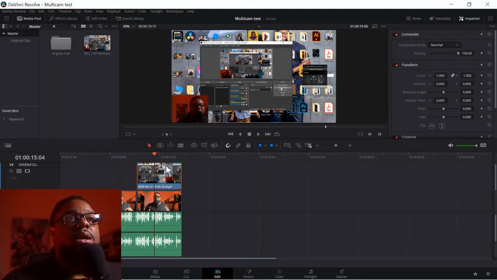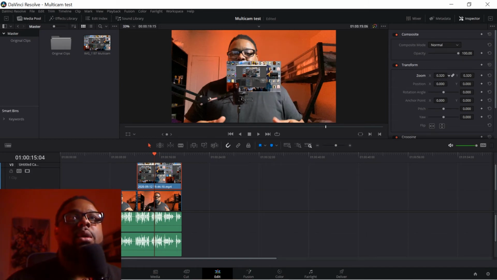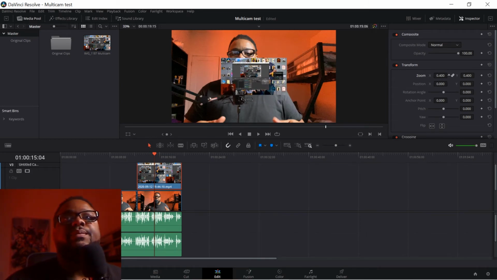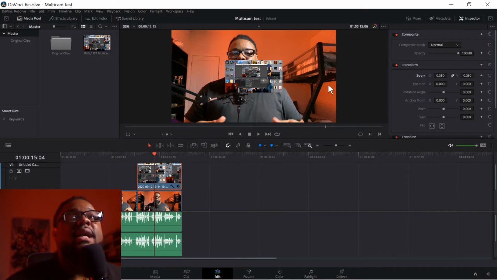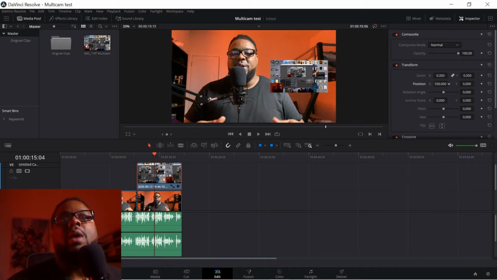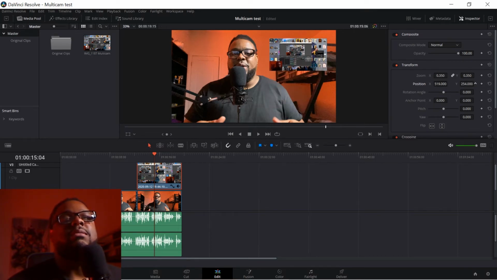Now the video on top, the layer on top, is the layer in front, and the one at the bottom is the layer in back. So now what I want to do is take that same concept and just make it smaller. So we're going to take the zoom again. Once we take the zoom and make that video smaller, we're just going to position it to the right or something. Say if I come up with the Y-axis or whatever, boom, something like that.